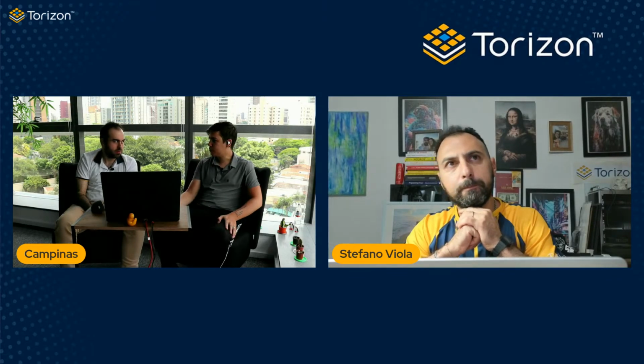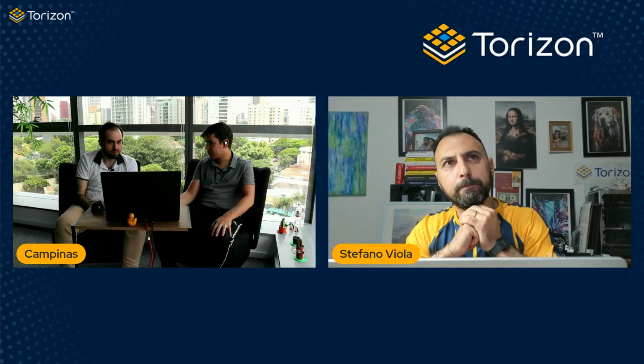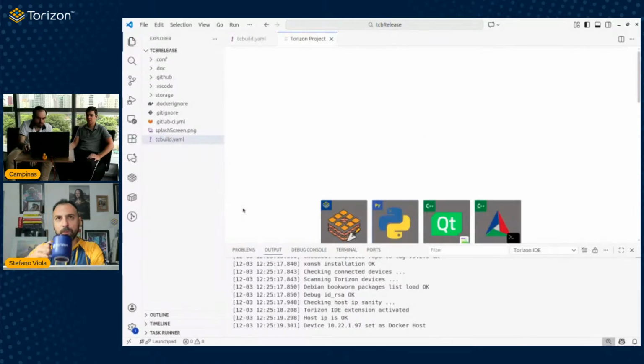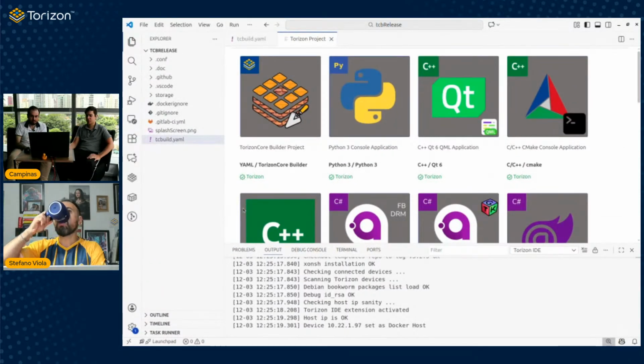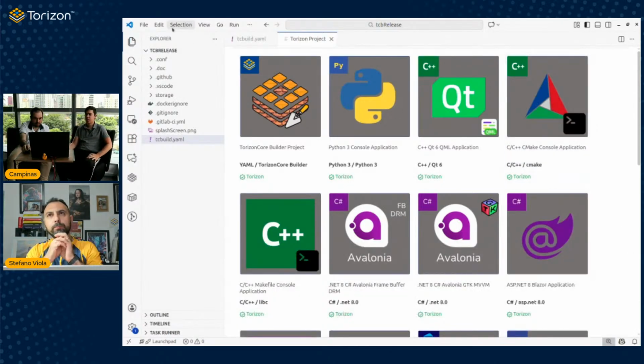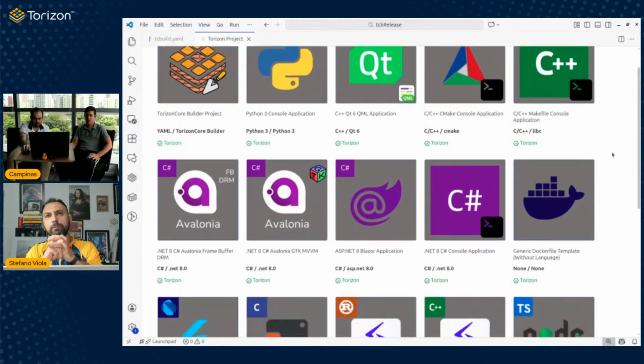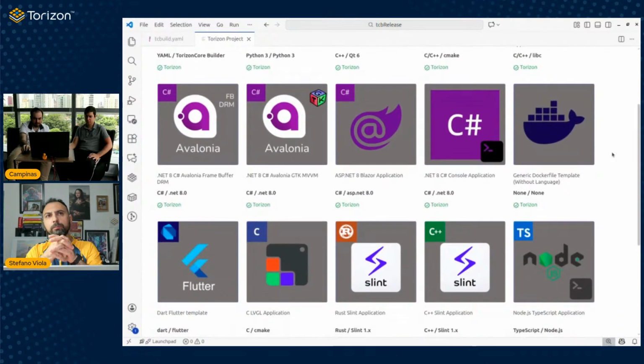Great. Well, Leonardo, can you show the page for creation of the projects again? Sure. Yeah, so the grid. So we can show the levels of the support. Can you close this log, please? Yes. There we go. So you can see these are all the templates that we have today, right?